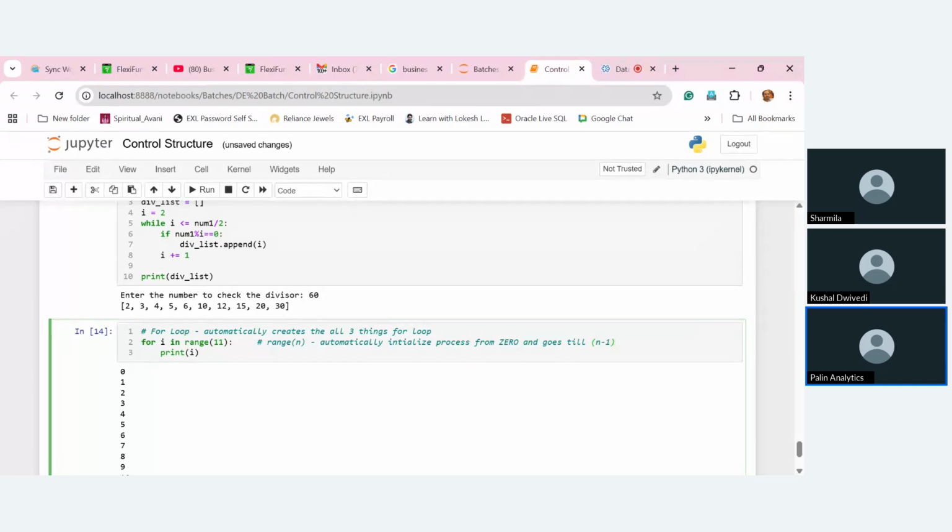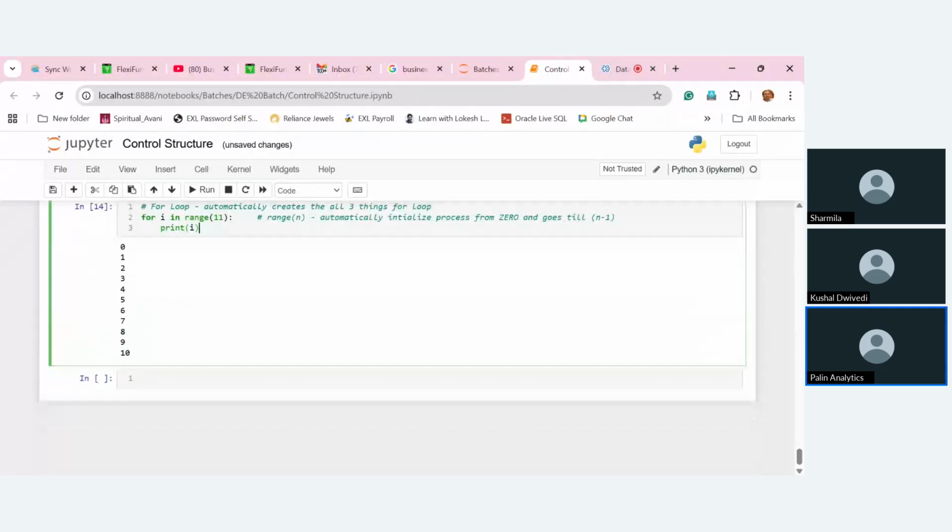Whatever number we have given, it goes till that number minus 1 with a single increment. So you can see i has started from zero, gone till this value minus one, and automatically one by one it is incremented and printed. So it becomes very convenient in the case of a for loop, right?